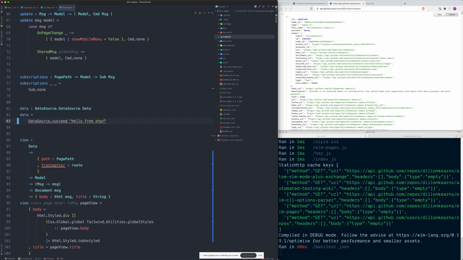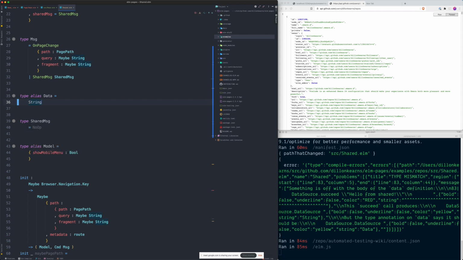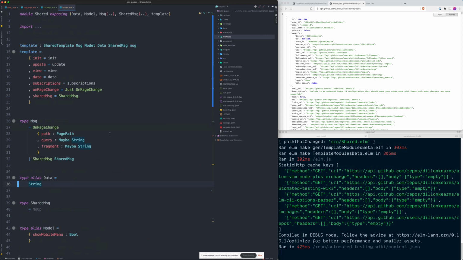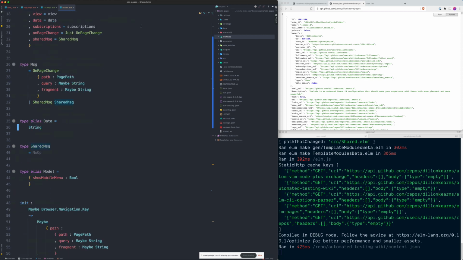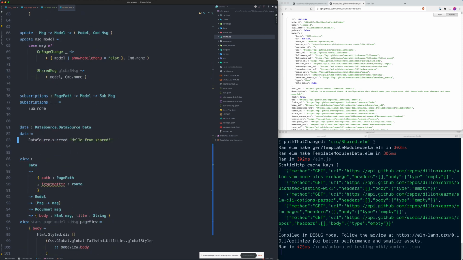Hello from shared. So our shared data is going now, and I'm really liking these sort of simple one-word names. So Shared.Data fits right in with Shared.Model, Shared.Msg.